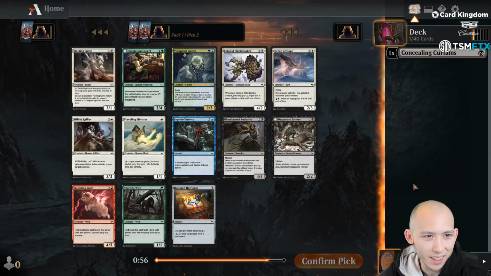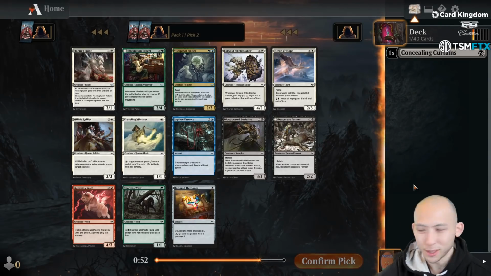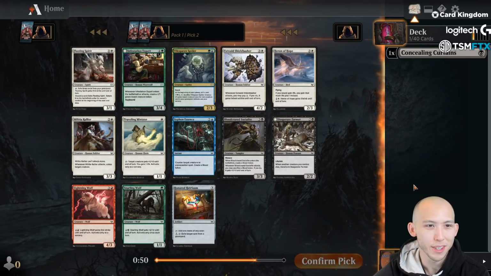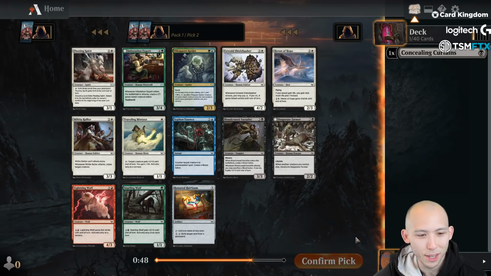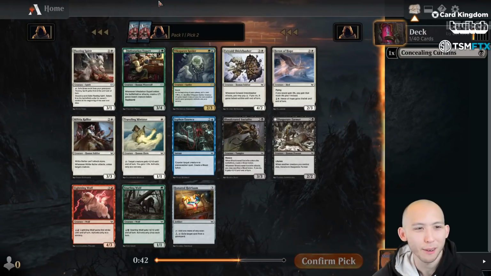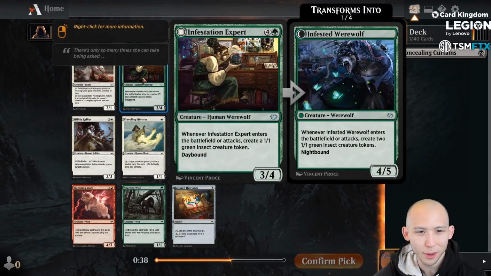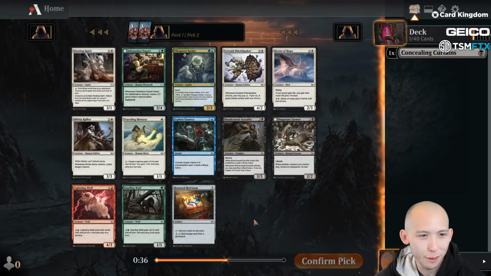Not any card that I want to be second picking. We could just take the Infestation Expert here. I've always said I don't like this card, but that's not because the card isn't playable. It's just because I don't like the card. It's like Pack Rat or something. I don't like that card even though it's really good. This one, I wouldn't call it really good. There are better 5-drops for sure. The body's kind of nice.